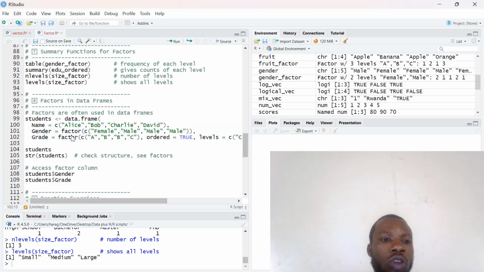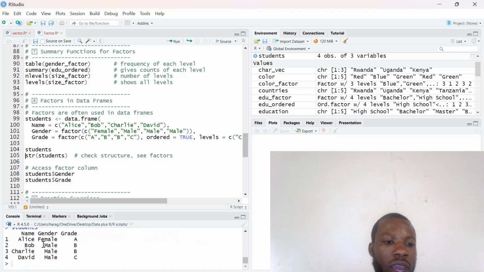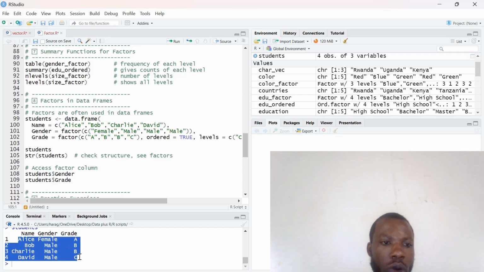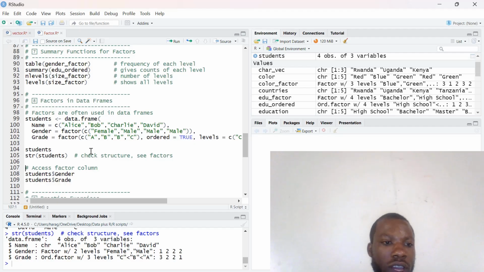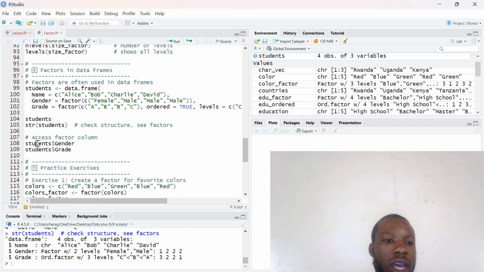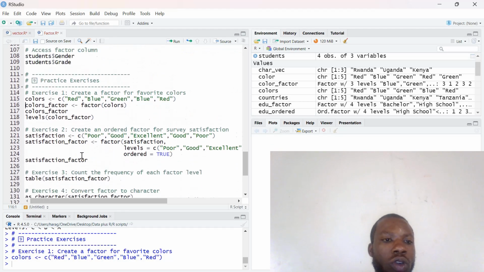And the variables, or those questions that were asked so that we can get results, are what we observe as the column heads. So if I create this object, you see, once I print the student, you see what I'm receiving. I'm getting the names. These are the columns, and the observations are the rows. From here, I can also see the structure, those kinds of things, we will see it. And from here, I can access the factor, something like that. Those are also practical exercises.